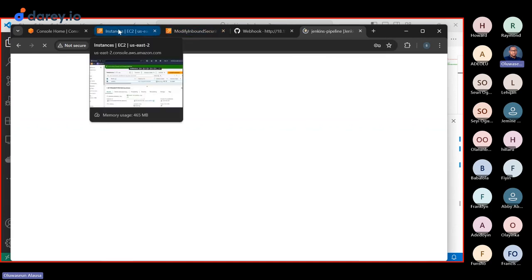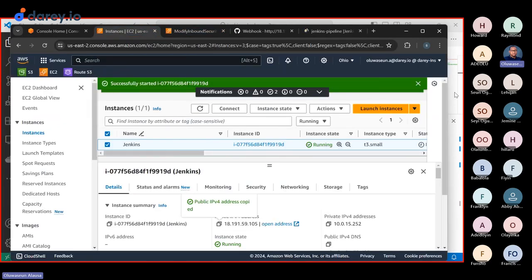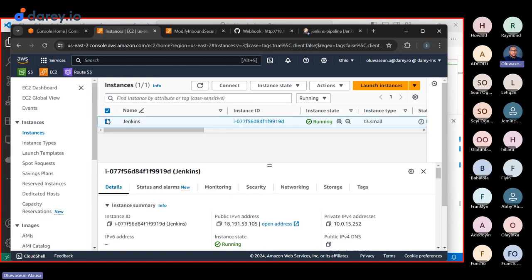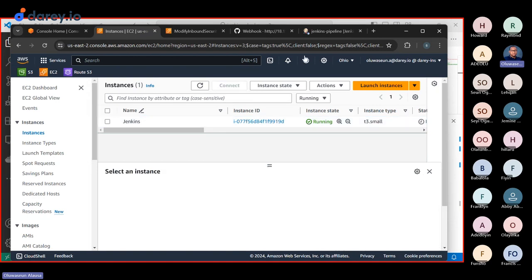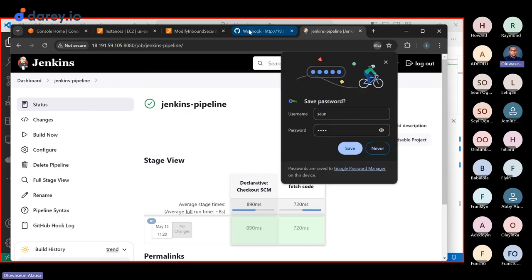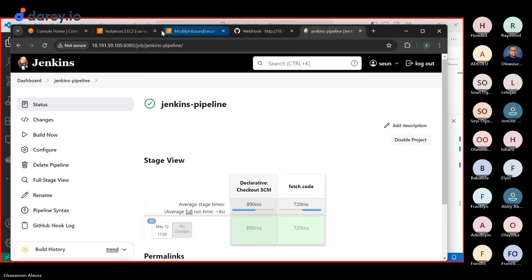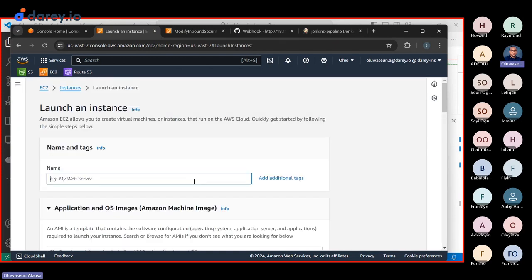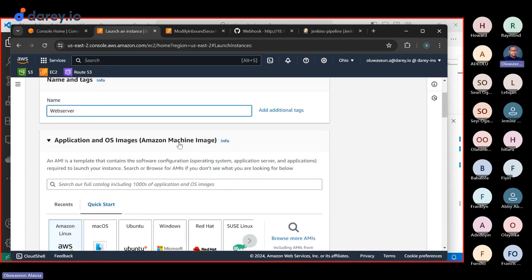While we are waiting for that, let's take a look at the script to deploy to an EC2 instance. The first thing we want to do is set up an EC2 instance. So, launch instance, and let's call it web server.